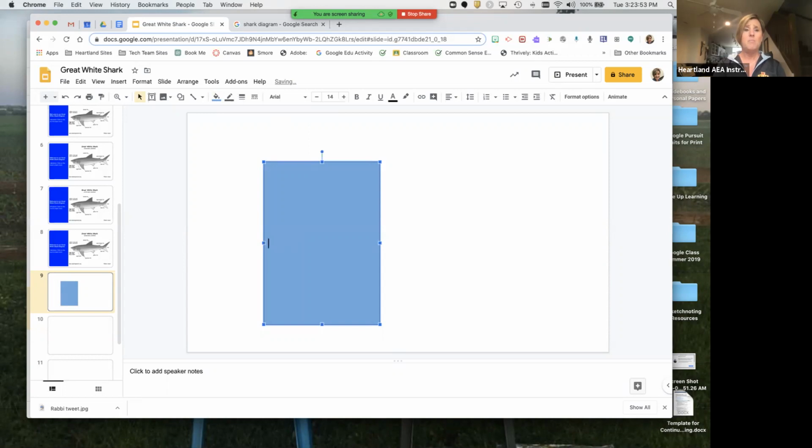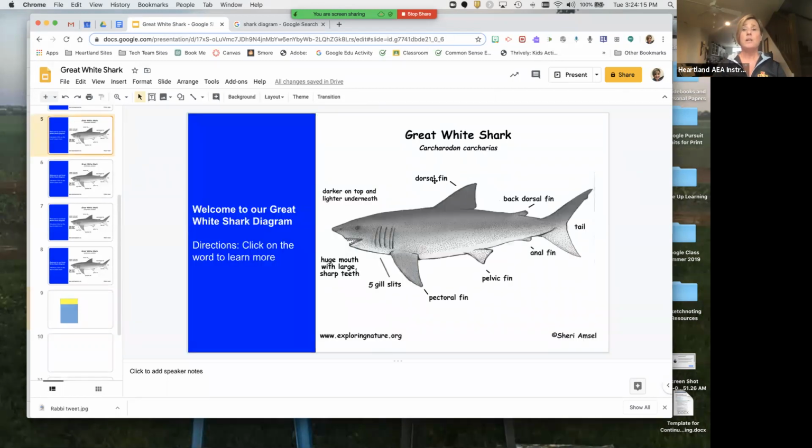But to give it a little bit of a different look, like the example, I'm going to put another shape here at the top, and this top one, the yellow. So it's got this nice feeling of a pop-up box. And the top is going to have the title: dorsal fin, back dorsal fin, tail. It's going to have those words in it.